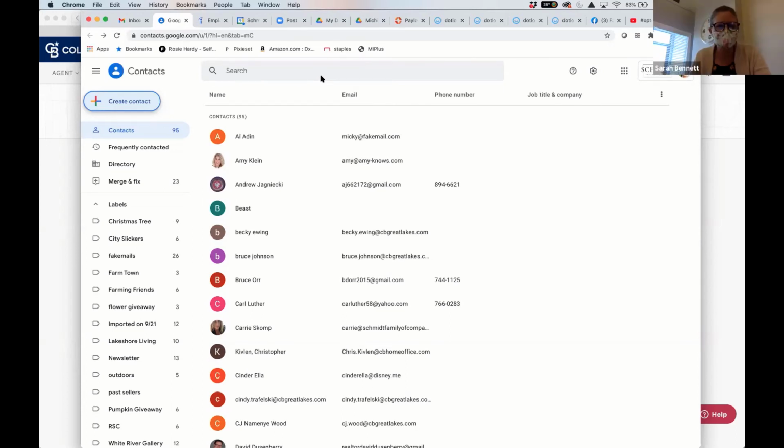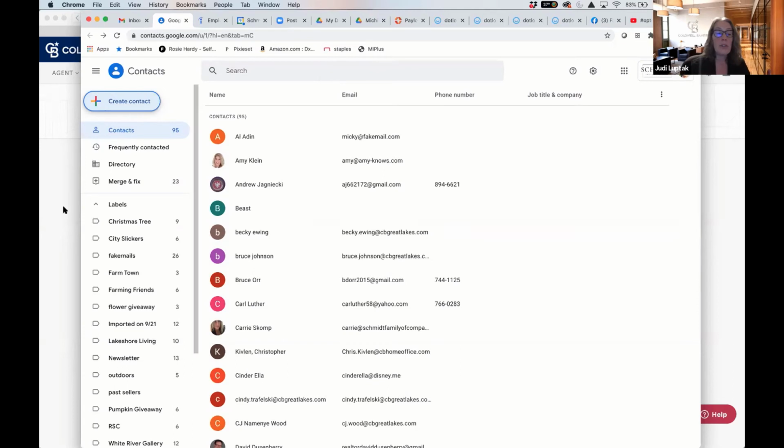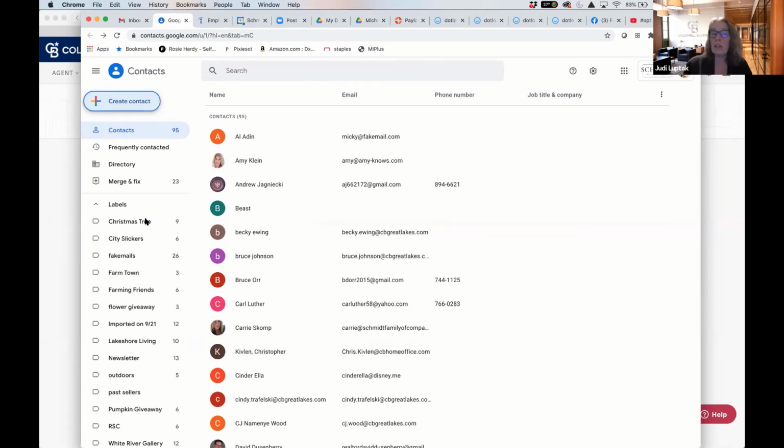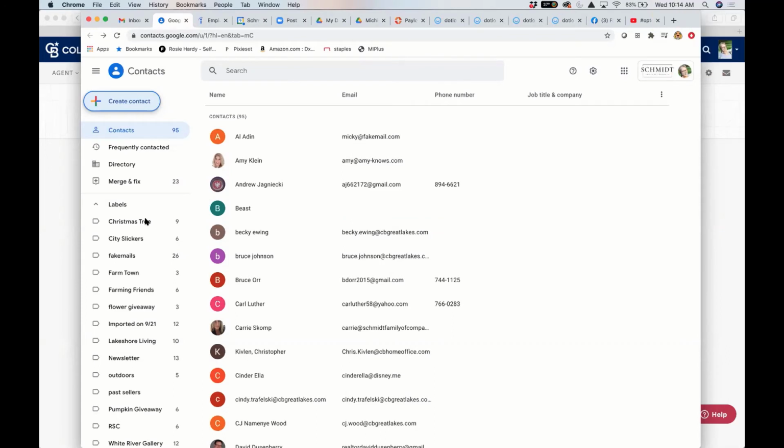Did the tags pull over too, or no? I'm sorry, maybe I missed that. Did the tags pull over? Yes, that's why I'm saying this is the best place to come in and organize your clients, because your labels are going to move over as well as your clients. So anyone that's added to your G Suite and added to the Christmas tree label at any time throughout the year, they're automatically going to get updated and added to that tag in Moxi as well.